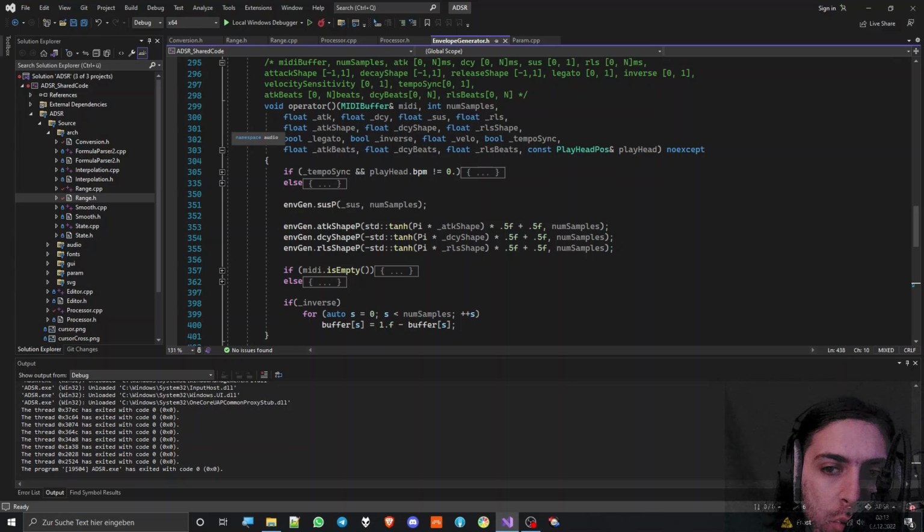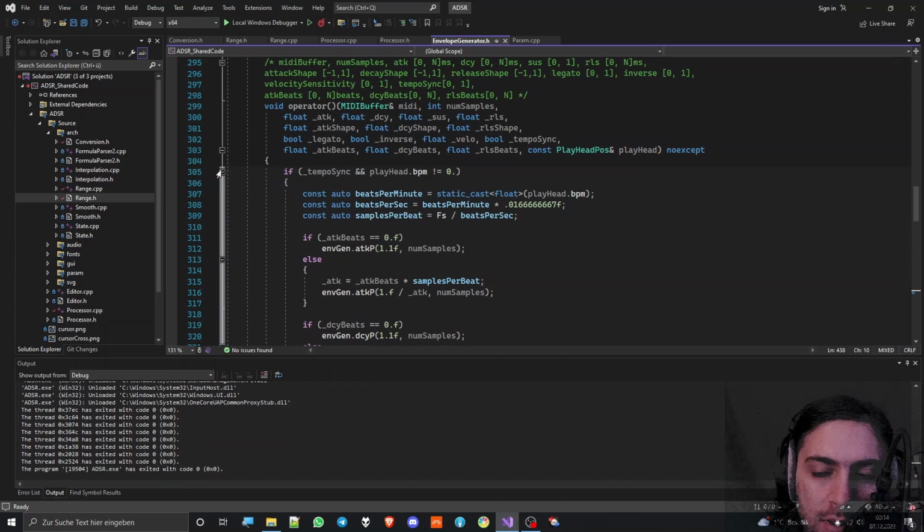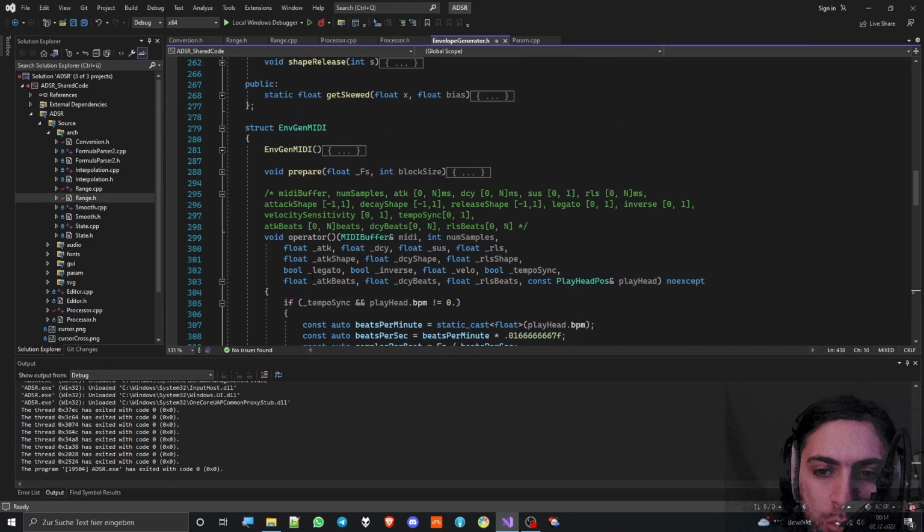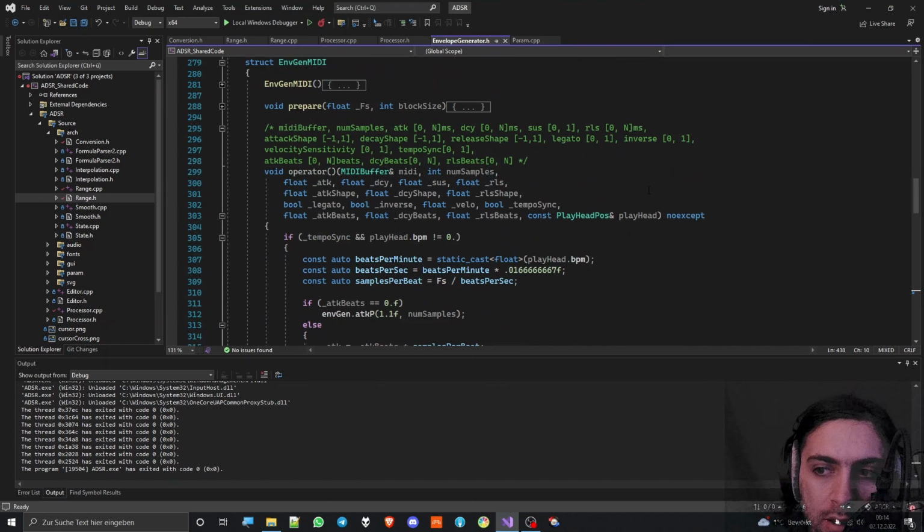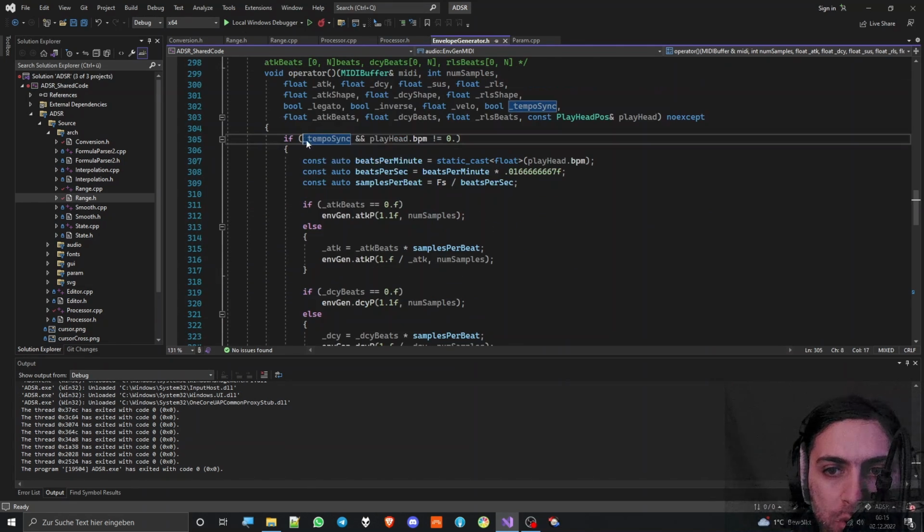Alright, so I just want to quickly show you an example of how you can use a parameter like that in practice, so that you know that I'm not talking nonsense about wanting to have the Temposync parameters like this. So this is the method that processes my envelope generator, and I'm going in here with a playhead and with attack, decay and release beats and with the Temposync switch. So basically asking if Temposync is enabled and if your playhead actually works, which in my case is defined as the BPM not being 0, because I defined my playhead position's default BPM to be 0.